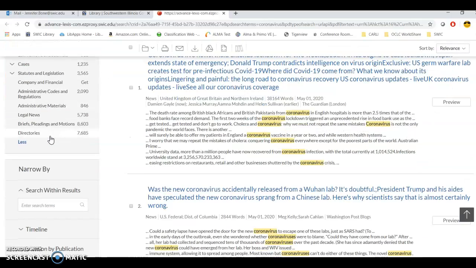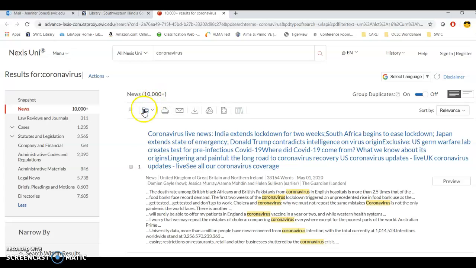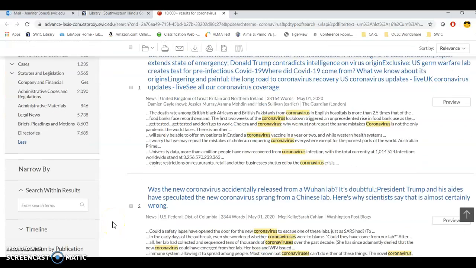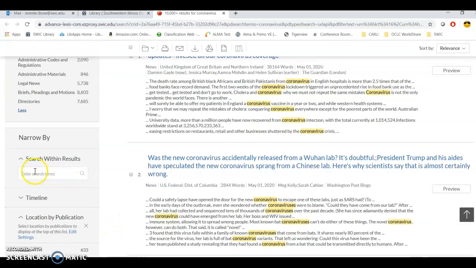As you scroll down, you can see that you can narrow down your results because we have over 10,000 articles that are appearing for us. The title's in blue, when and where it was published is underneath, and then a little snippet of it comes up here in the link, underneath the link. You can always search for specific terms within the group that you've retrieved by typing the search word in here.